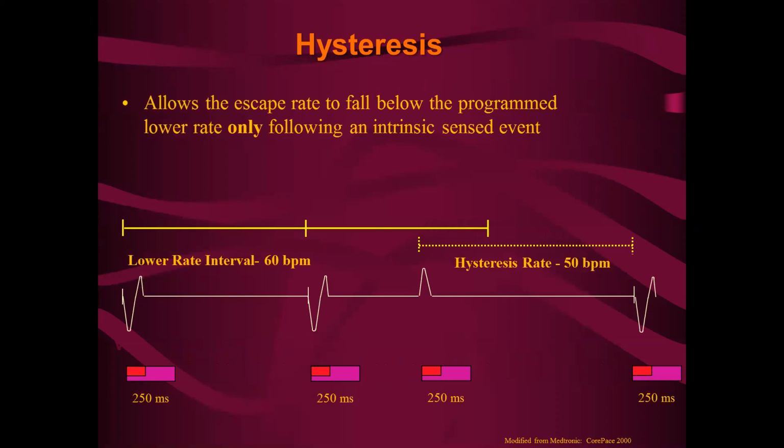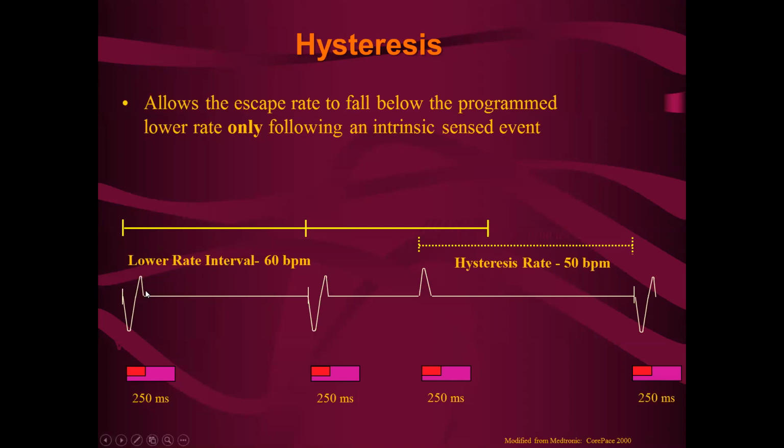So if the patient actually has an intrinsic beat and this hysteresis feature is turned on, what we're telling the pacemaker is, allow the patient to stay in their intrinsic for as long as possible, to go to even a low rate before the pacemaker kicks in. And if the pacemaker kicks in, it's going to kick in at the low rate of the pacemaker.